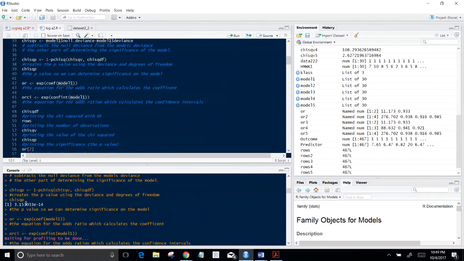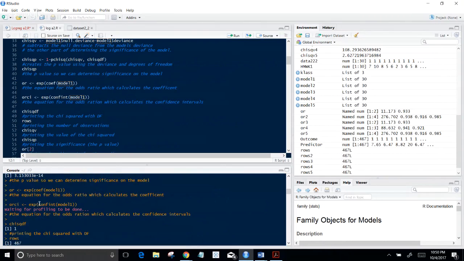Locus of control as a predictor does predict the odds that burnout occurs. Now in order to find out what those odds are, we look at the odds ratio. To calculate that, we get the exponent of the coefficients of model 1, push that into the odds ratio, and then the confidence interval associated with that. Type in the confidence interval for that, and we get the OR and the CI, which I did not immediately use.